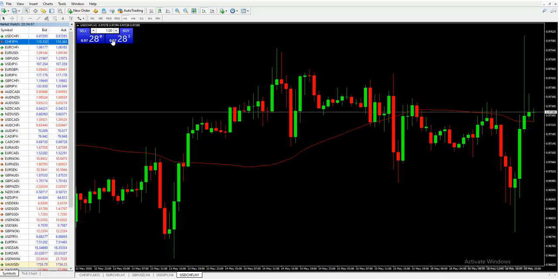But if you don't want this there, you basically just click on the little arrow to shut the panel. There's a white triangle there. You want to be careful not to click on here, because if you do, you'll be placing a trade. So you click this just to hide it, and it's gone. That is basically the one-click trade panel. If you want to bring it back up, you click on there and it brings it back up. So let's keep it covered for now.